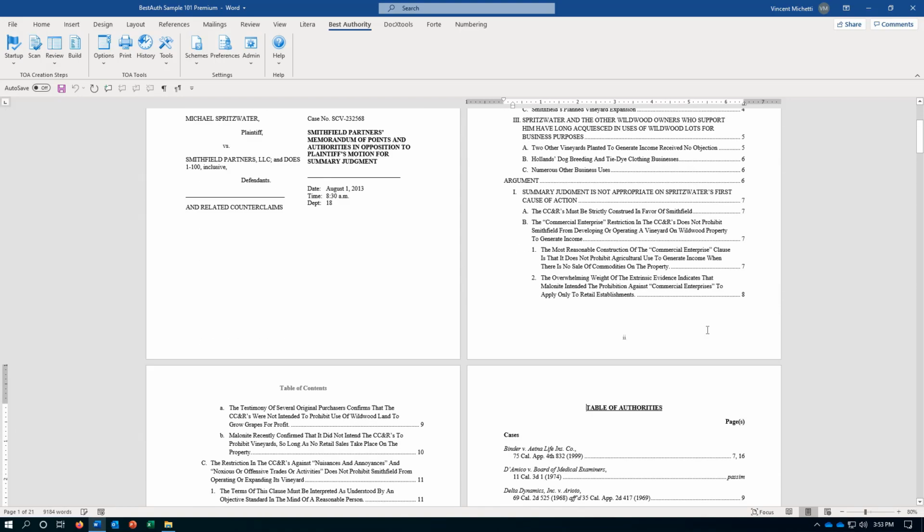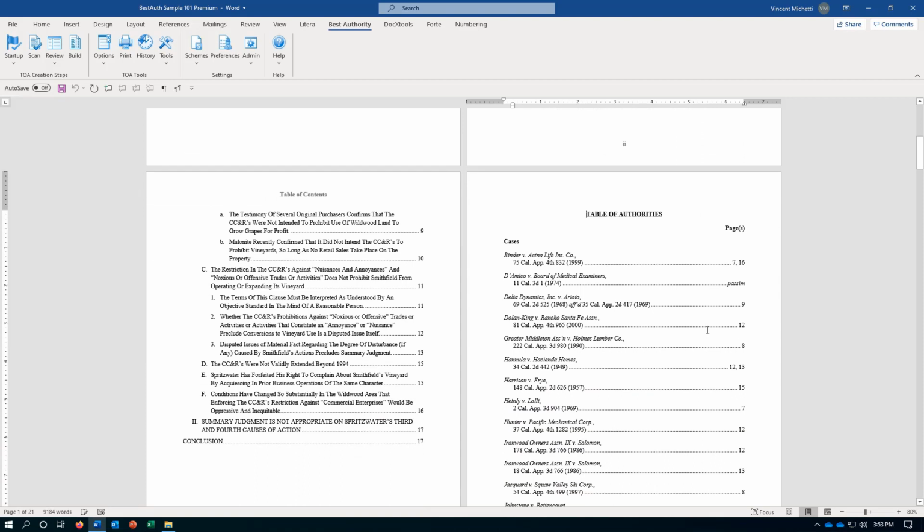Now I think it's really important to be clear about what happens when I need to go through and make changes. So let's say I send this document off to somebody, they make changes to the body of the document, it comes back to me, and I need to rescan it and make sure that content is up to date and potentially update the TOA.